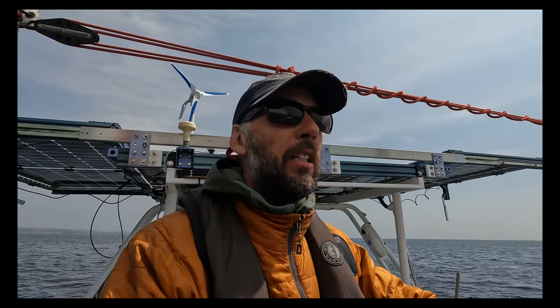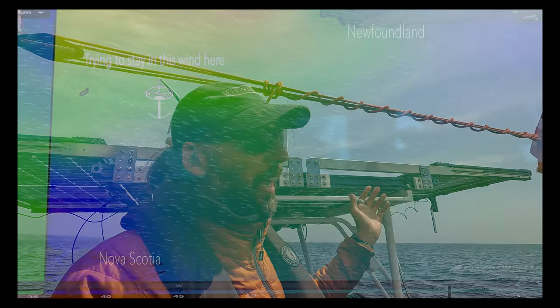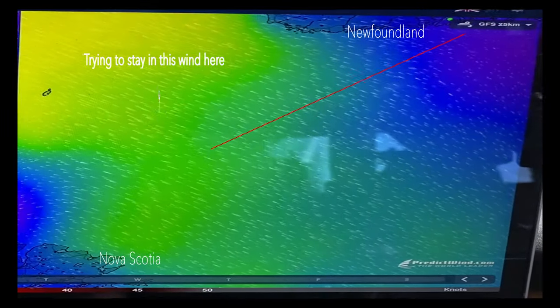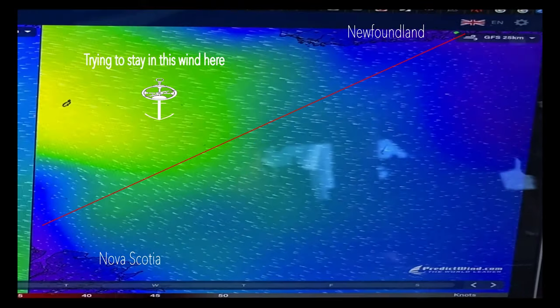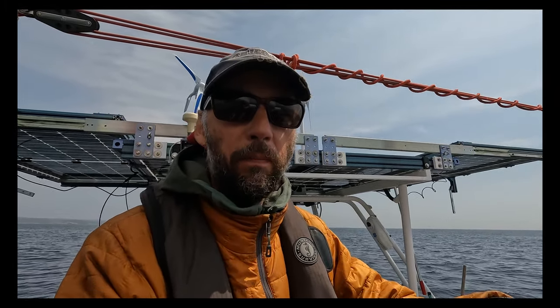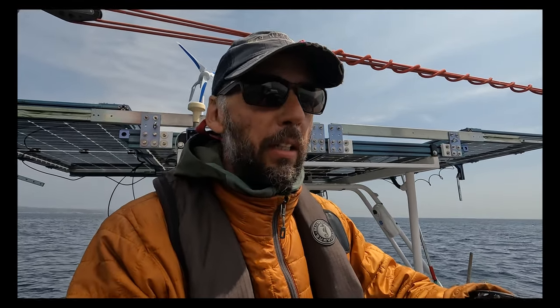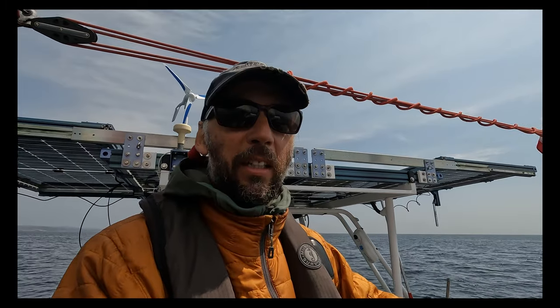We're trying to catch up to some wind. It stays sort of in the middle of the Gulf here, over the Laurentian Channel. And see if we can catch up to that wind, stay in that wind, because it kind of dies off as we move. And we want to not be in that dead zone so much, and not have to rely on motors. Because I'd like to be putting power back into the bank. We started the day off at about 93%. Our batteries were 93%. They're now down to about 92, and we'll see how the rest of the day goes with this strategy. We've never tried it before, but finally the sun's shining really well, and so we can really collect a bunch of solar. So we'll see how it goes.